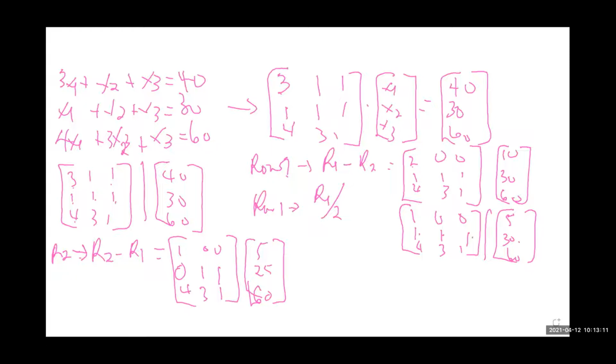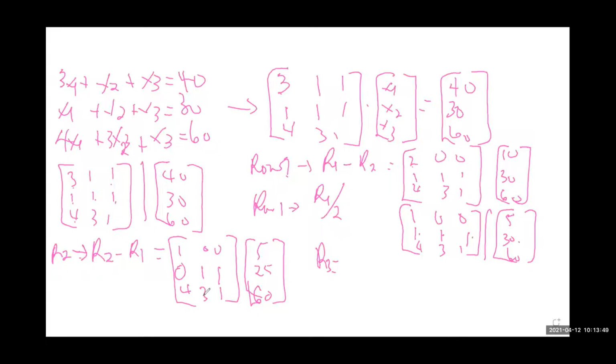Okay, so let's work on row 2. Still, if we keep working on row 2, we may get a solution, but that will take us longer. So others will say let's look at row 3. What can we do on row 3? Remember, we have 0, 1, 1, and we have 4, 3, 1. What can we do to make sure the 4 is 0, and the 3 is also 0?